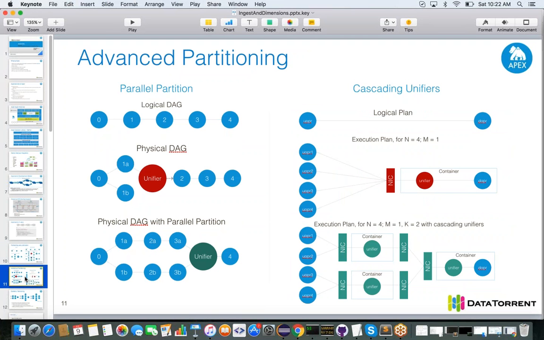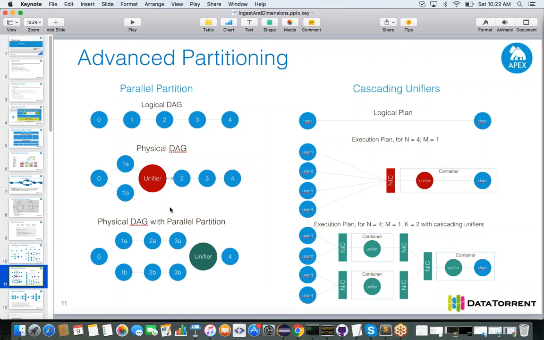Now let's take a deeper look into the other way of partitioning, which is parallel partitioning. Let's say I have a physical DAG that has only one operator partitioned into m cross n. So here operator 0 and operator 1 are partitioned using the m cross n partitioning scheme. This, as shown in the picture, is resulting in a bottleneck at the unifier, let's say. So I can tell the platform to change the partitioning scheme to a parallel partitioning scheme. So now I have 0 and 1 still in m cross n, but now I'm saying everything after operator 1 has to be in a parallel scheme. Now you will have 1a and 1b, and then 2a talking to 1a and 2b consuming from 1b, 3a consuming from 2a, and so on and so forth.